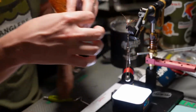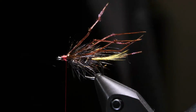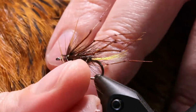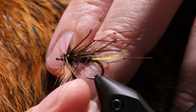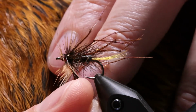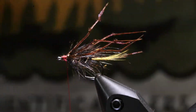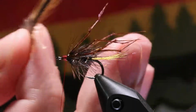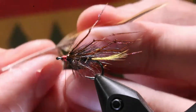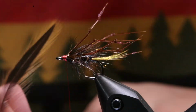Let me, I guess I'll reach over and, there we go. I want this to be that size, so I don't want it to go past the tail. I want to go somewhere between where the tail starts and the back, roughly the bend of the hook. So I pull this off. I've got my feather here. All I'm going to do is strip off the fuzzies, because we like saying strip off the fuzzies.